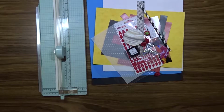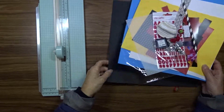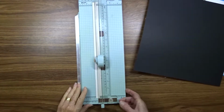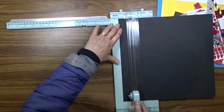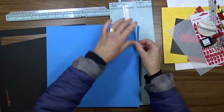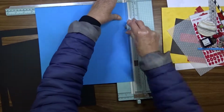I have gone through my stash and pulled out a few things that I think will go with the papers from the kit, and I'm going to start by cutting a 1-inch frame from this piece of black cardstock. This will be my background layer. For the next layer I'm going to use this blue cardstock. I'm going to cut it down to 11.5 inches by 11.5 inches.